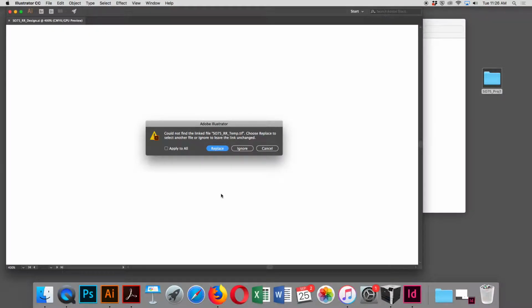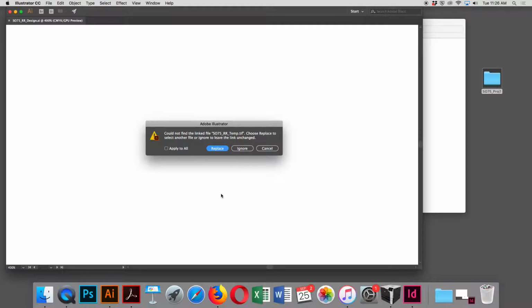Okay, so now this does not mean that she doesn't have her TIFFs linked, and some of you may be finding this is happening if you're coming from school to home and back, and that's because Illustrator looks at things in terms of the hierarchy of the directory. So it says this file lives in this folder on this hard drive. When you move it to somewhere else, it might not find what it needs to look for.